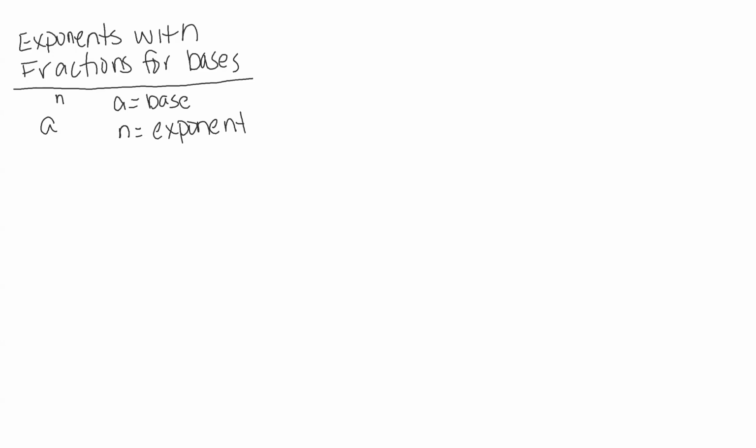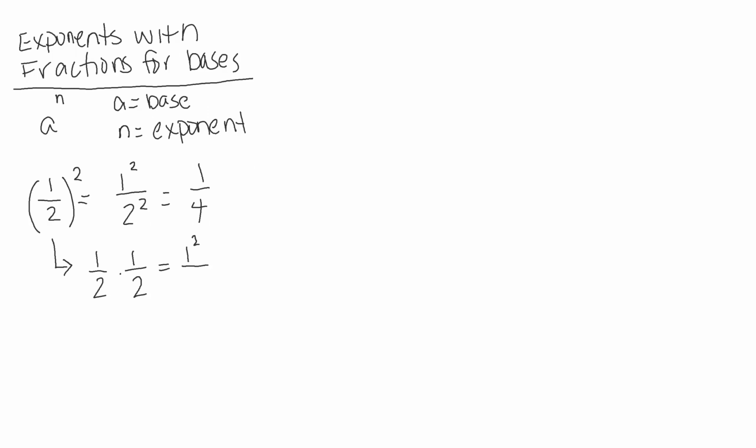Now if I were to have a fraction, let's say I had 1/2, and I wanted to square it, I basically have to square each piece of the fraction. So this is the same as 1 squared over 2 squared, or 1/4. You could also think of it in that sense of just repeated multiplication. 1/2 squared is the same as 1/2 times 1/2. In the numerator, I have 1 times 1, or 1 squared. In the denominator, I have 2 times 2, or 2 squared. No matter what, you get 1/4.